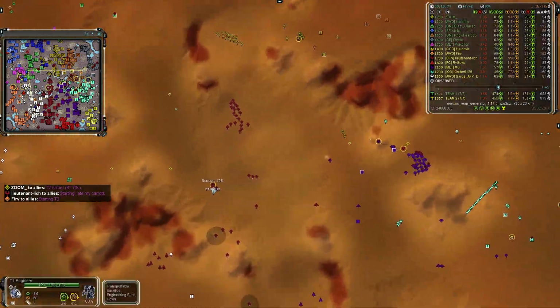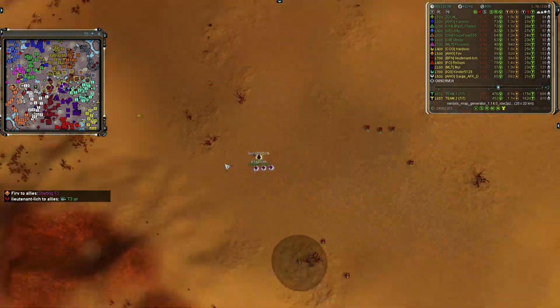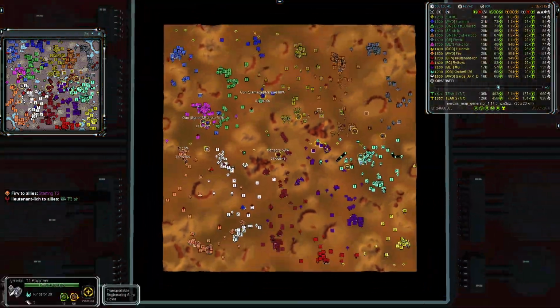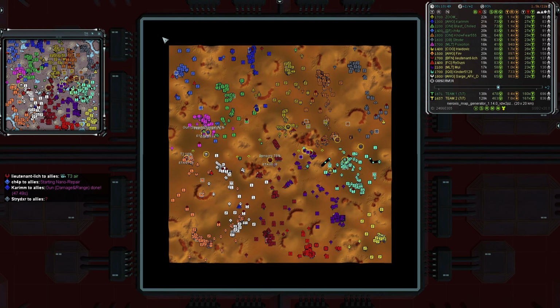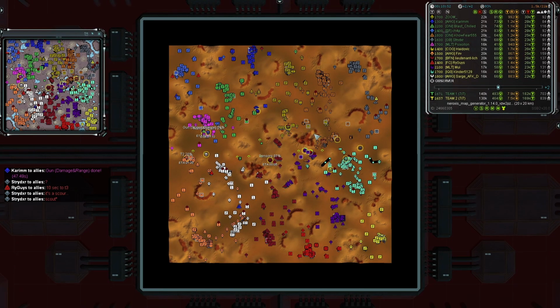Sensor package started for Lieutenant Lynch in the middle, give him a little bit of vision in the middle of the map. This is not a full 20 by 20. It's probably about a 17, maybe 18. And maybe 18 is a little bit too big, maybe 17.